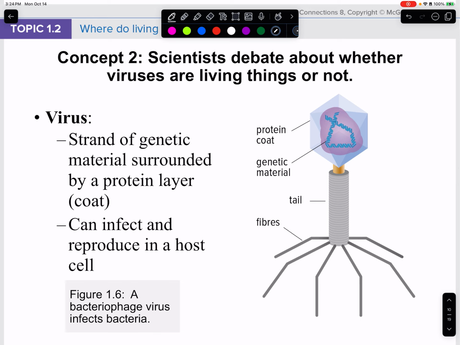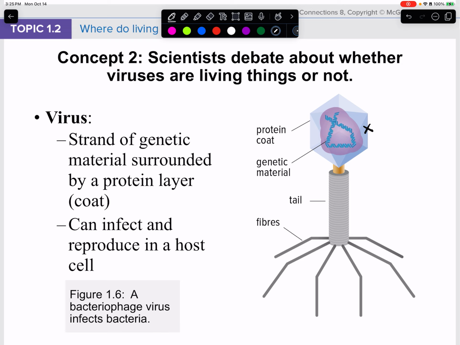Now, if we get outside, this is interesting. I thought this was neat how this got thrown into BC Science 8, because they jump in with both feet on something that isn't a cell. This is not a cell. You are looking at a virus. So I'm going to put little X's wherever this thing is made out of protein. Okay? Think of it as almost like hard stuff, right? Like your nails, right? So protein.